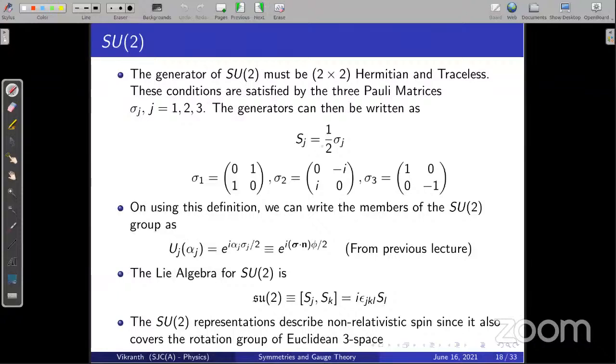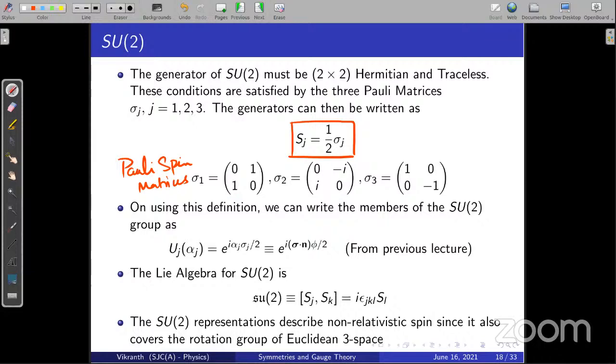Because this is a complex space that we're talking about, right? A complex number has a real part and an imaginary part, which is a real number multiplied with a factor of i, the square root of -1. So the question we're trying to address here is how exactly is SU2 generated? And the answer for that is given by the Pauli spin matrices right here. These are the Pauli spin matrices, or sometimes they're just called Pauli matrices.